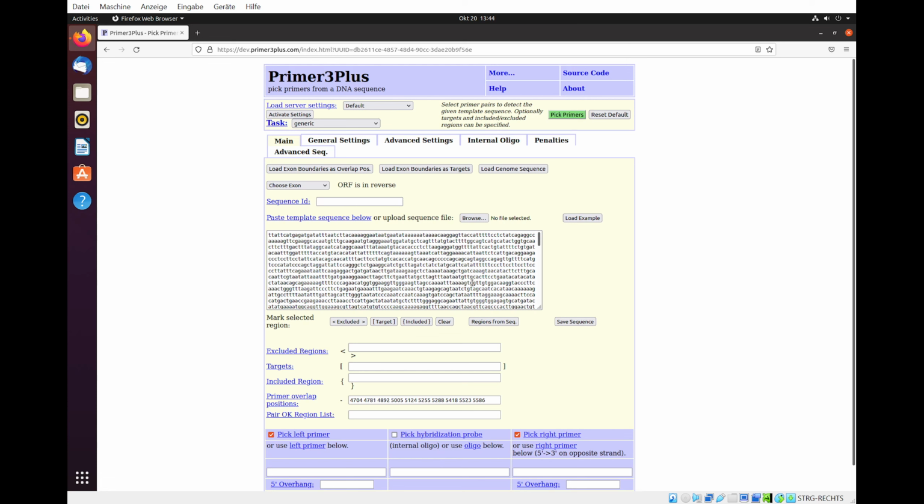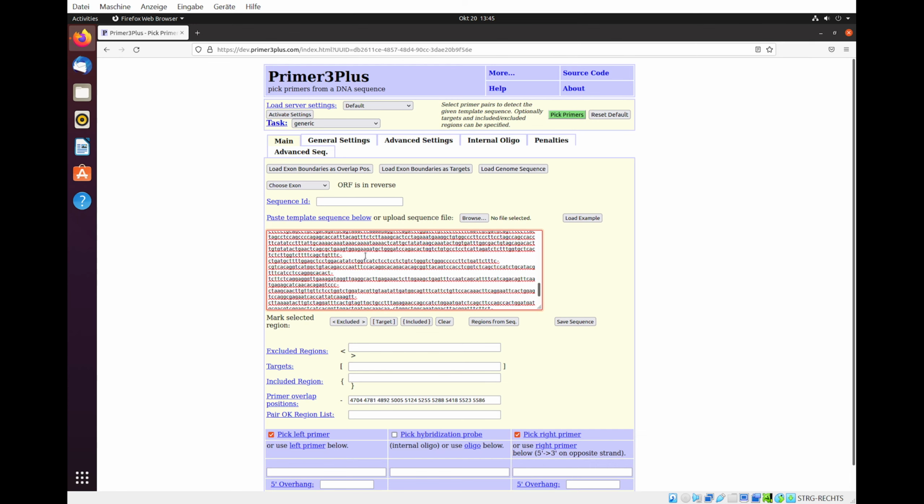Initially, it was thought to create primers which allow you to amplify RNA. And if you're amplifying RNA, you always have the problem that DNA might be a contaminant of it, so the genomic DNA. So one trick you can do is put your primers over an exon-exon boundary. And if you do nothing, this is what's selected in Primer3Plus. And it will have all the exons in the sequence here. And the exon-exon boundaries are highlighted with this minus, which selects them as primer overlap positions.